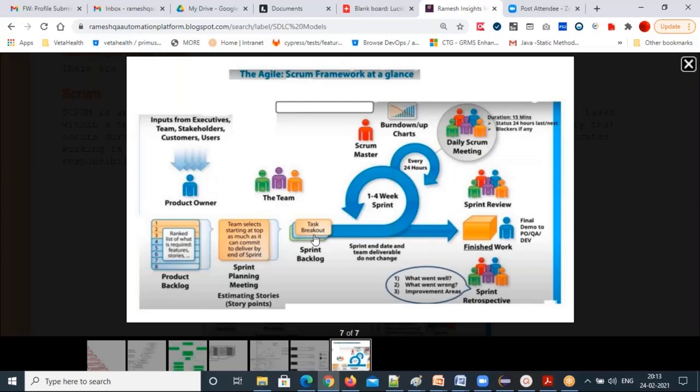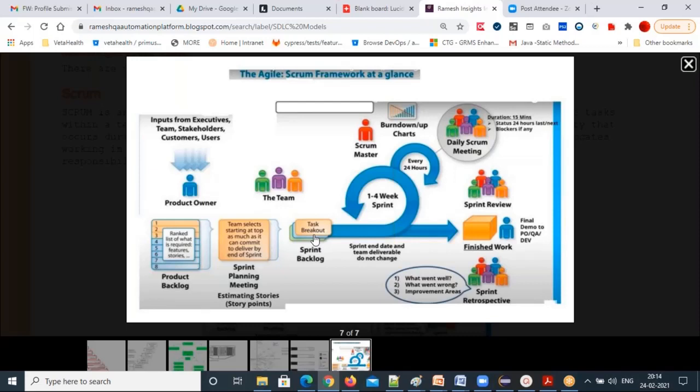Once daily scrum meetings happen, that means you are progressing, right? Every day you are working on the particular task assigned to you. You create a task and start working on each task. Then you can put it in progress, in testing, and like that you can move it, so that the status will change.